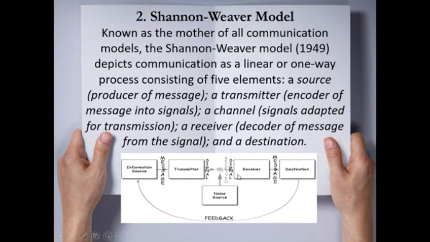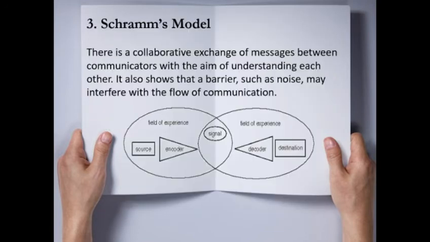So when you decode a message, there is now a process of understanding the content and creating feedback to the message, to where it came from. So this is now the destination or the feedback going to the information source again. So that's how the Shannon-Weaver model works. Okay, so the noise source is most likely the signal through exchanging of message. So that's it. So next is the Schramm model.